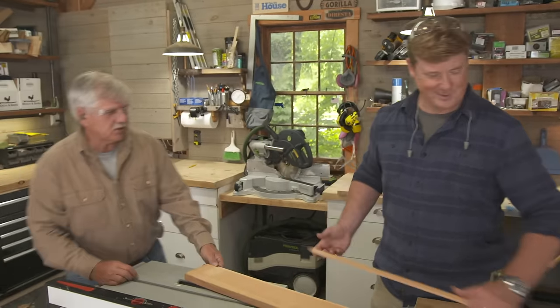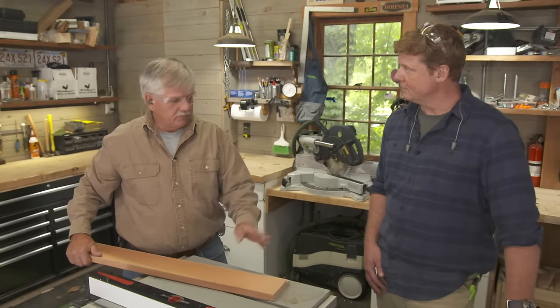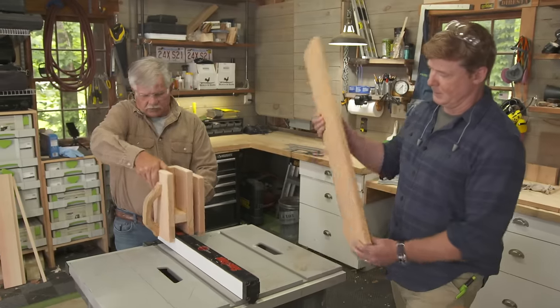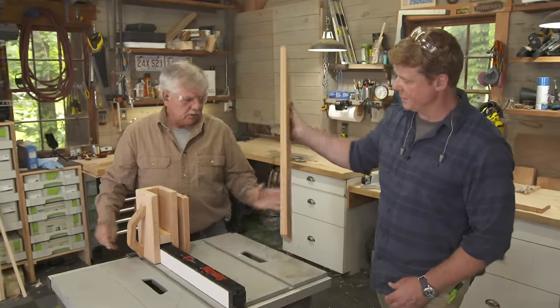All right, so the next piece that we have to cut is the half lap that's going to sit on top of the stiles. And to do that, because I have to stand the piece up, I've made a little jig to put my piece in. You're not comfortable running it through up like this? No, especially not on a long piece. Exactly, so I want to make sure.